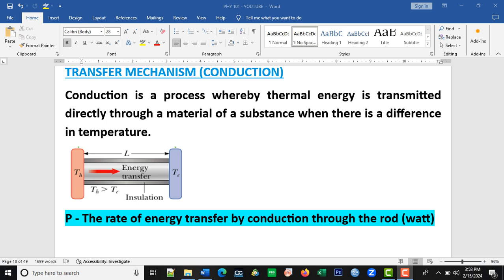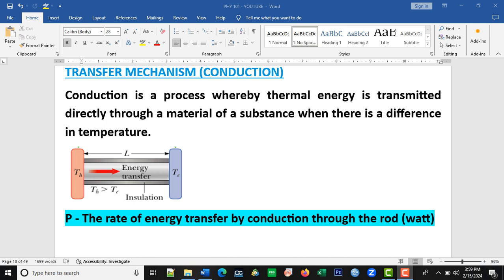Okay, so in this case, you can see the figure here. We have a medium, we have a point of high temperature. This point on the medium is subjected to a high temperature, while this one is subjected to a low temperature. So you can see the arrow here indicating the direction of flow, and the flow is from where we have a higher temperature to where we have a cold temperature, and the L here is the length of the material.